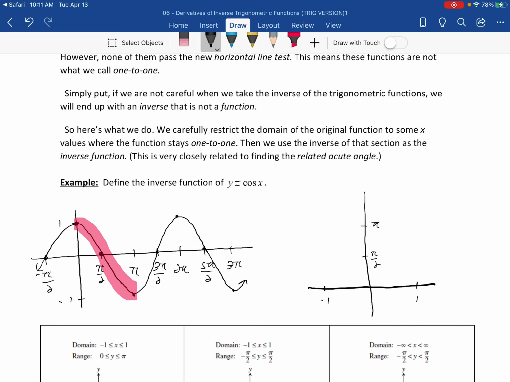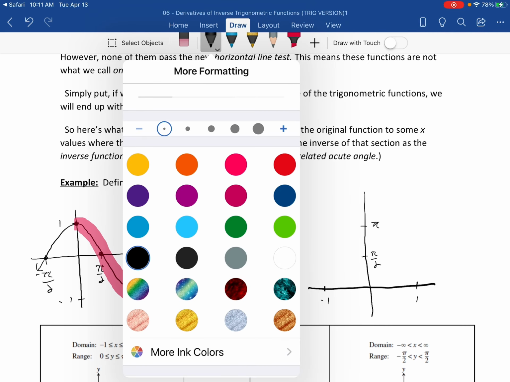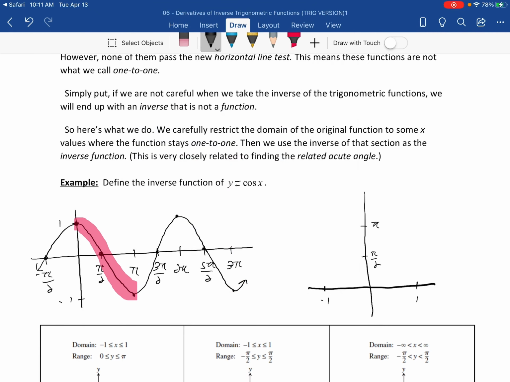Now, when you're first doing these, it's a little hard to transfer over from a function to an inverse, so I suggest actually writing the points down that you want to do the inverse of. So in this section of the graph, I've got these key points of (0, 1), (pi over 2, 0), and (pi, -1). And those are the 3 points that are going to define my inverse function of cosine. So (0, 1), to do the inverse, we flip the x and y value. So I get (1, 0). So that's my first point that I'm going to put on my graph there, right there, (1, 0).